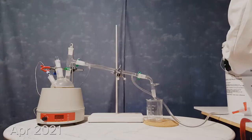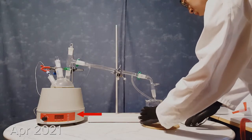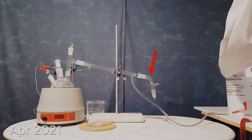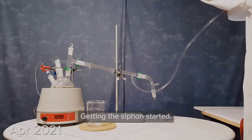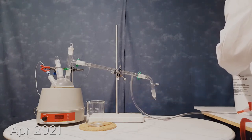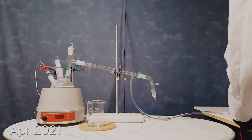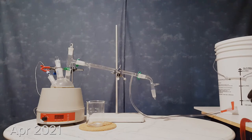I set up a single stage distillation using a 1 liter round bottom flask, a PID controlled heating mantle, and a 10 millimeter inner diameter, 300 millimeter long Wesley condenser with appropriate adapters. The Wesley condenser is fed countercurrent via siphon from a room temperature reservoir on top of the table to a collection bucket below. I use countercurrent flow so that whatever makes it over encounters increasingly colder conditions, and that essentially guarantees it will be a liquid by the time it makes it to the collecting vessel.